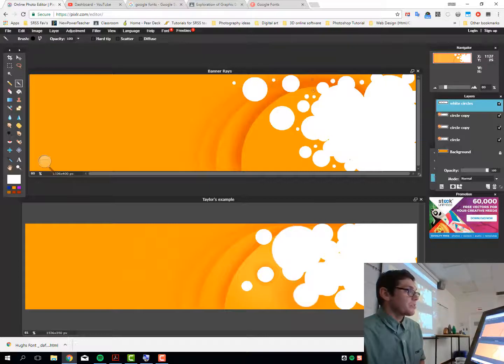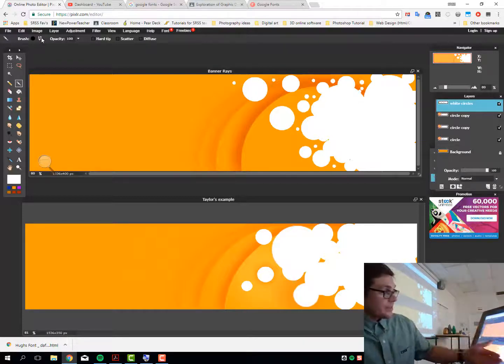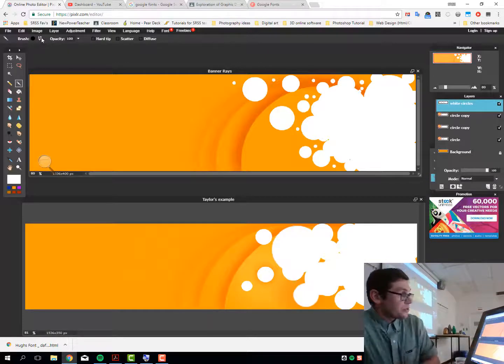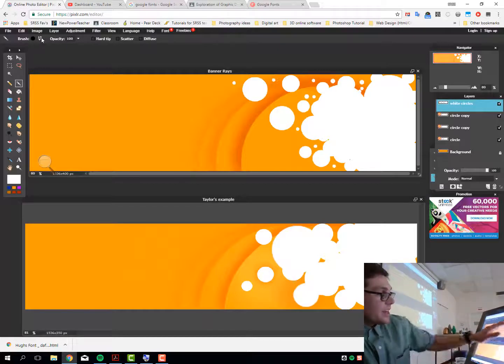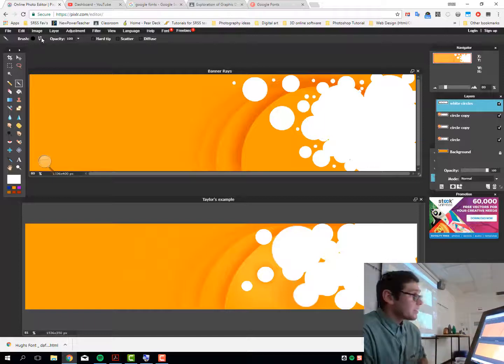They almost look like bubbles, right? And so I could work at this for a while yet. But essentially that's what I created earlier. So it's a little different. The circles are different. You can make yours a little more custom if you'd like. But I've got the same rays happening with the right hand side covered up with white.